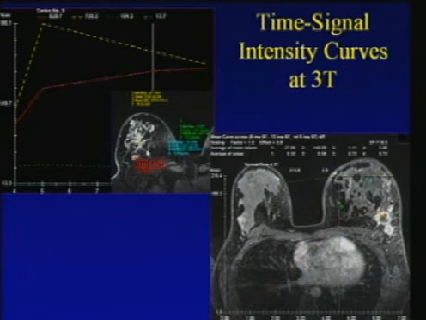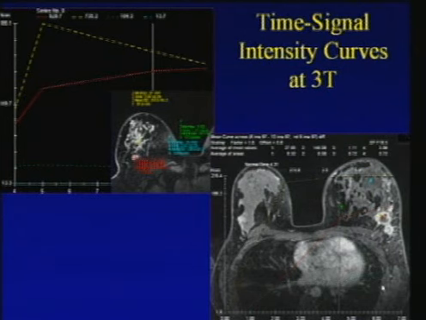This is a patient with known cancer. When we plot these curves, we actually will place an ROI over the index lesion, ROI over an area of adjacent tissue, then a normal fat and a background. And what you can see in the cancer, not only do you have a rapid uptake, but the amount of gad which is absorbed is much higher than normal tissue, and you'll be able to see that steep washout right away, not delayed out to about 6 or 8 minutes. You'll see this drop off quickly.